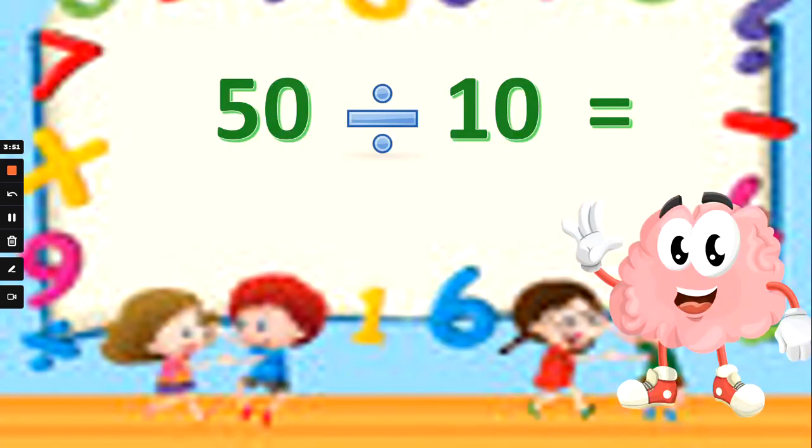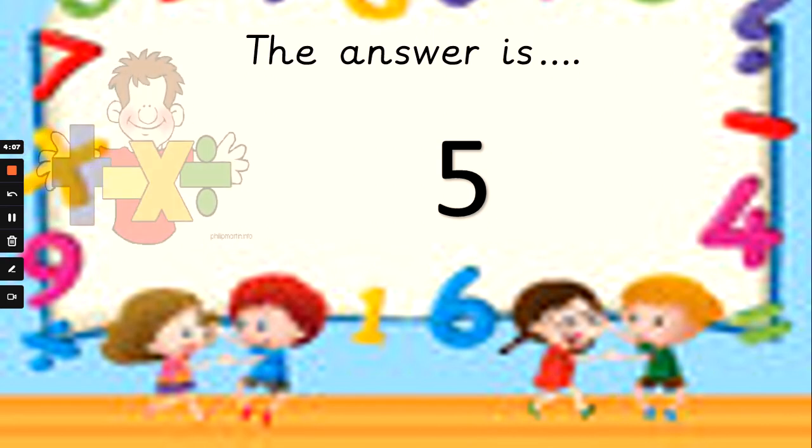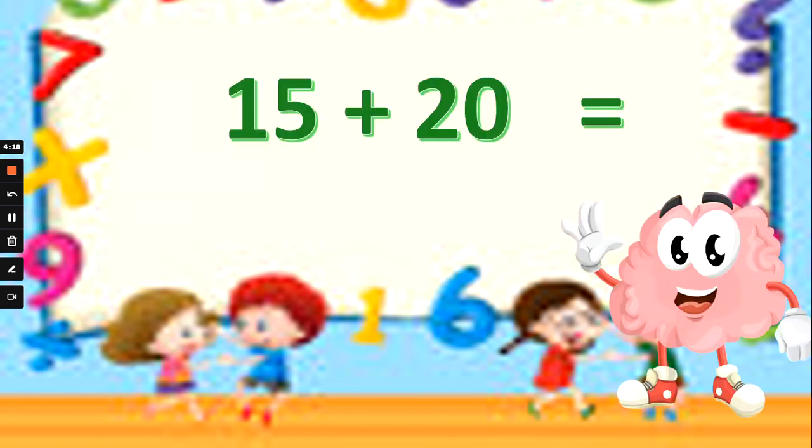What about 50 divided by 10? 10 times what is 50? Is 50 divided by 10: 60, 5, or 40? Now, divide is like subtract — it gives you a smaller number. And the answer is 5. Start with no fingers up, I'm going to count in 10s until I get to 50: 10, 20, 30, 40, 50. I had 5 fingers up. Well done if you did too.